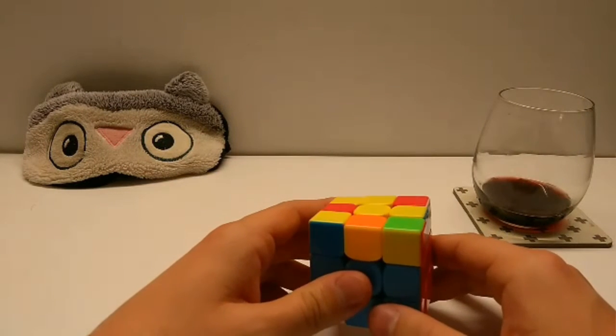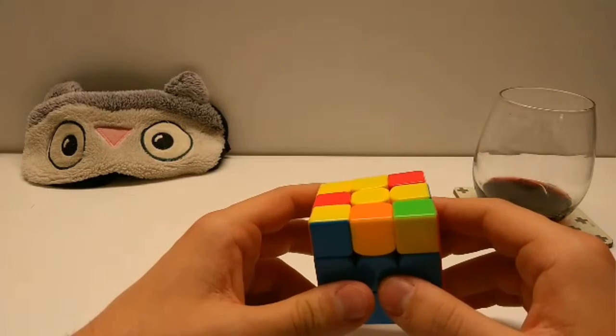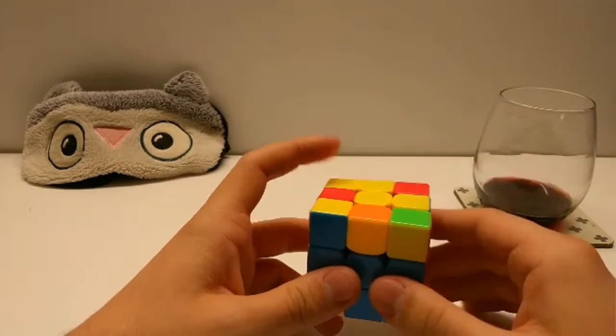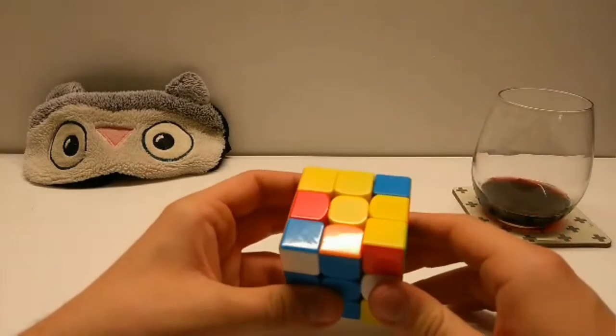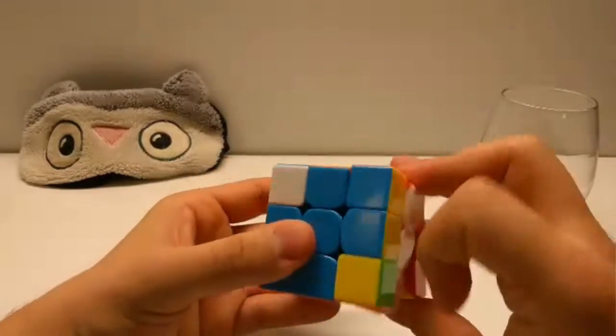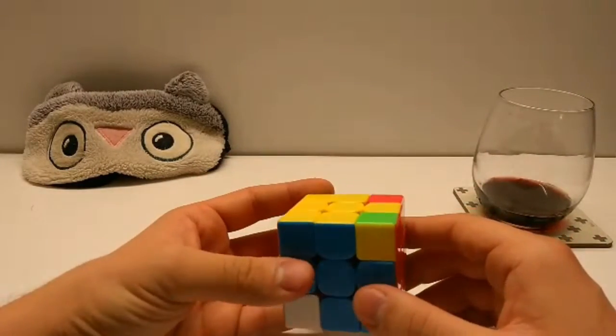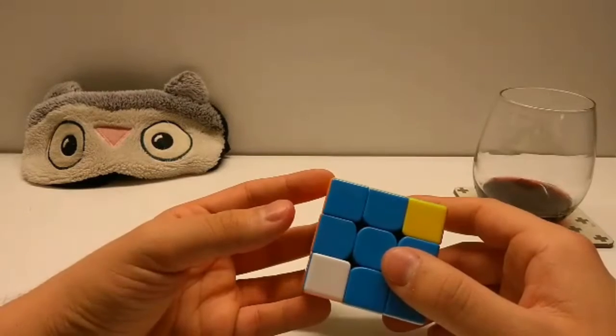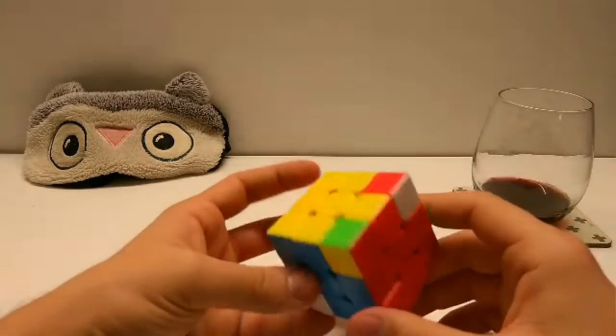And here I only had like 20 minutes left, so I was almost panicking. I tried looking for insertions, like a sexy move for edges, couldn't find anything. I decided to insert a three cycle for edges one move from the end, so just here. The previous move was R, so starting with R like this, I cancel edges and cancel three with a ten mover.